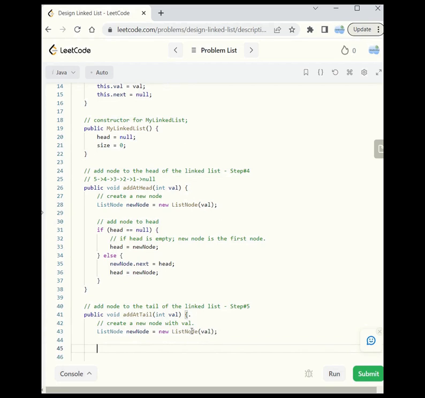Next, we go ahead and add the element to the tail. Even in this case, we need to accommodate a situation where the head pointer is initially null.